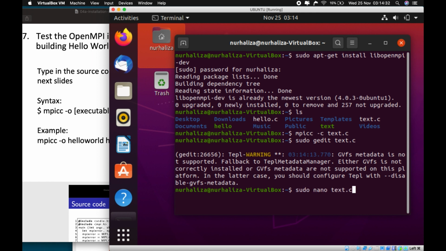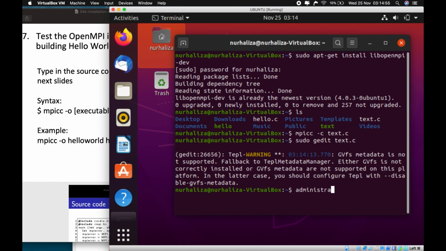You can just type nano text.c. As always, I prefer to have sudo in front because I want to run it as the administrator. So maybe you cannot hear me clearly. I want to run as administrator.